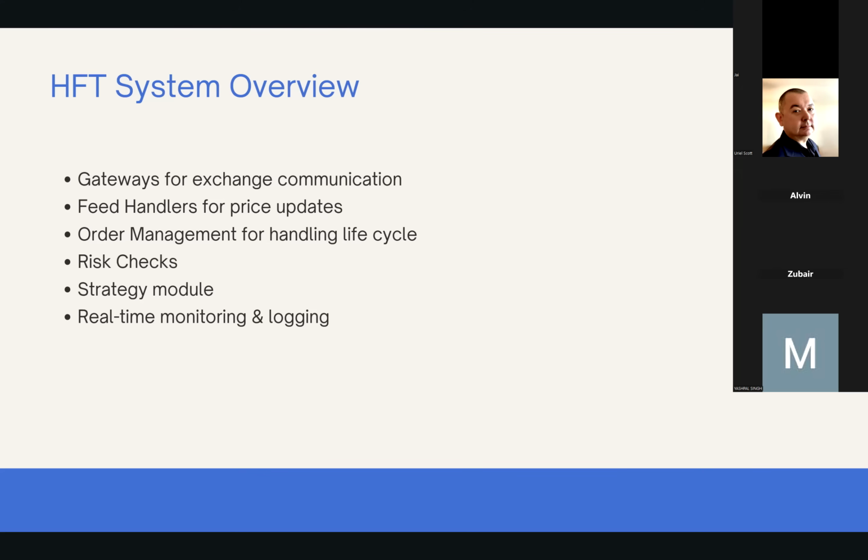And the most important part that you would have to understand from today's lecture would be the order management, or handling the life cycle of a single order. Because when you place an order on the exchange, you have to constantly communicate, and the exchange sends communication to you about what's happening with the order, specifically if it's partially filled, if it's half filled, and all of that information you have to relay back to your strategy so that it has a very clear and concurrent picture of what's happening.